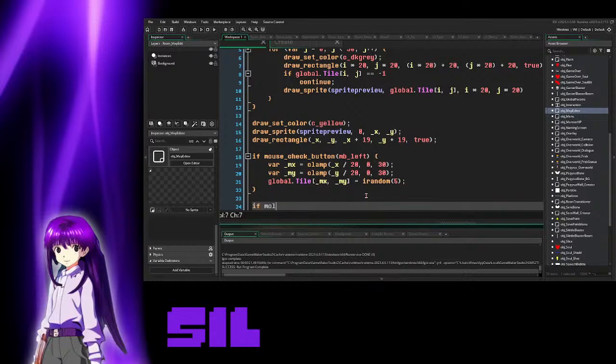So, if mouse X is over camera get view X, view camera plus 540.